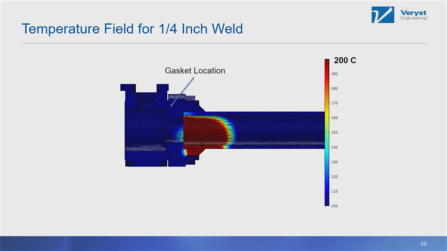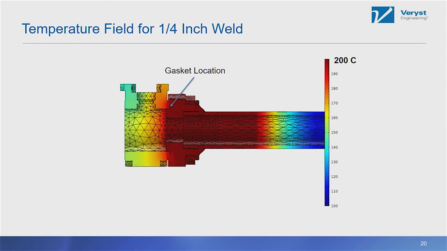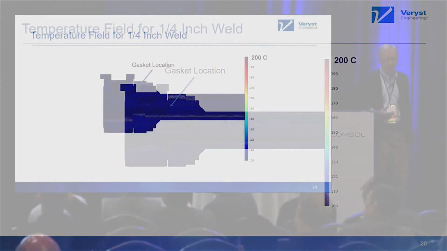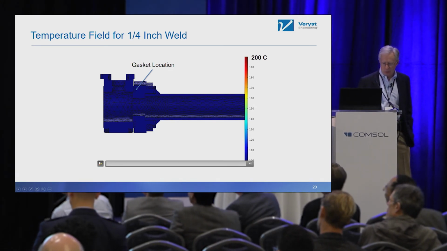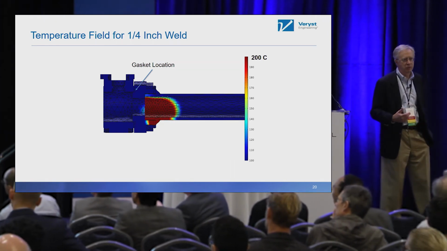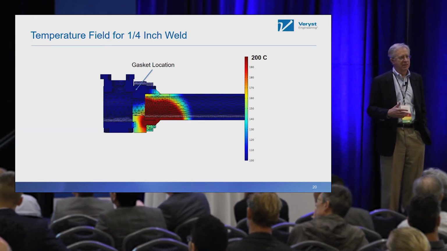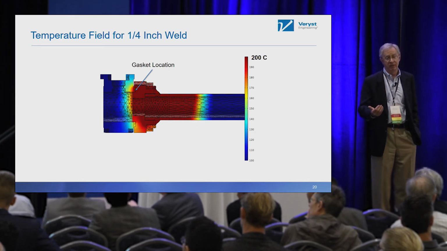So this is the temperature field which develops, and once again, the weld is moving around. The point to look at is the gasket location, and the maximum temperature is 200 C. And remember, the temperature which it should reach is no more than 176. And we were conservative in these analyses. We bias the analysis to lower temperatures so that if we exceed that temperature, we know that the actual temperature was probably higher than that.